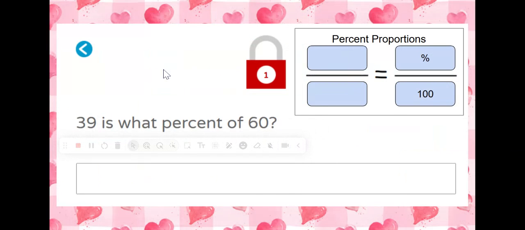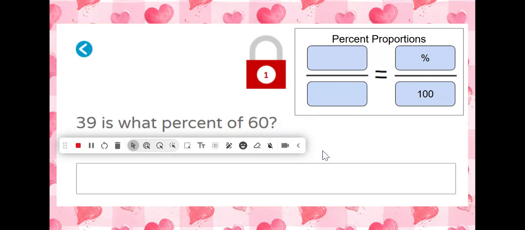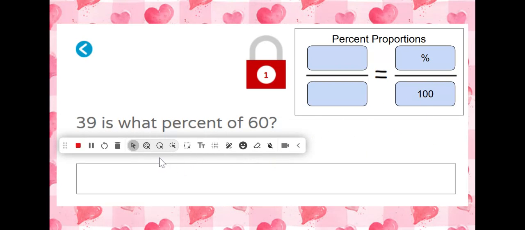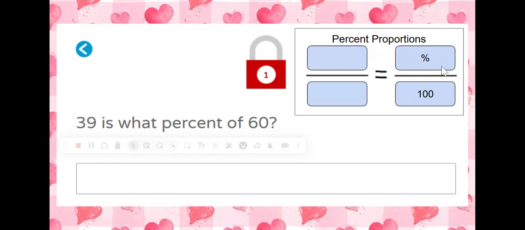So for this first one, we have 39 is what percent of 60, and you can see on this top right side over here, I wrote out my percent proportion formula that I'll be following. Proportions are always two fractions that are equal to each other, or maybe multiple, but we start off when we set up our proportion with two fractions equal to each other. The only difference between other proportions and percentage proportions is that part of a percent proportion is already set up for you in some way. So right here, I have my percentage. It's blank. That's going to be some number over 100.